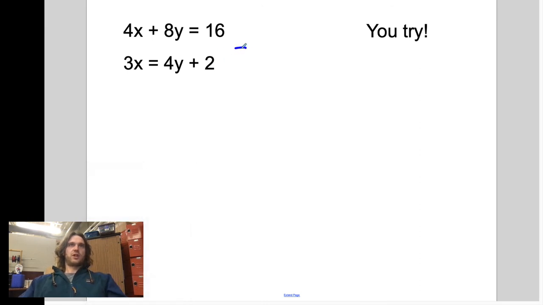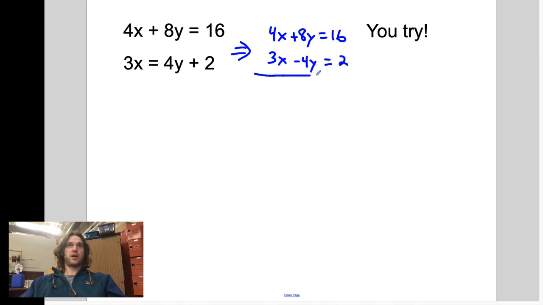Okay, first things first, the terms aren't lined up. This is x, y equals, and then 6 in our constant. This is x equals y and then our constant. So the equal sign is not in the same location. So that means I'm going to have to rewrite my system. 4y equals 16. And the way that I'm going to do that is by moving 4y to the other side of the equation, which will be 3x minus 4y equals 2. So here is my system that I need to solve.